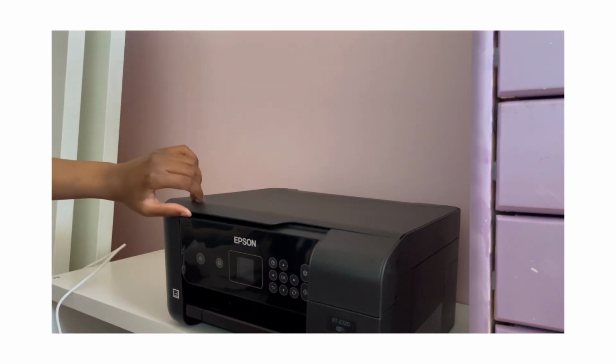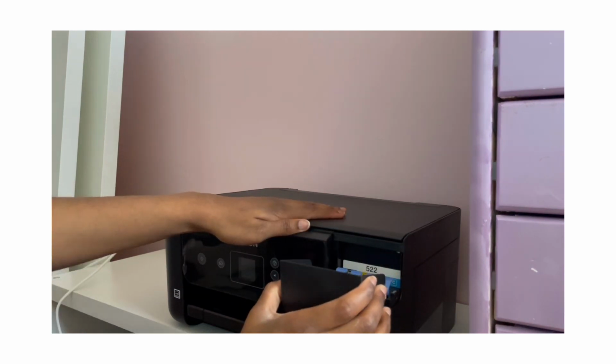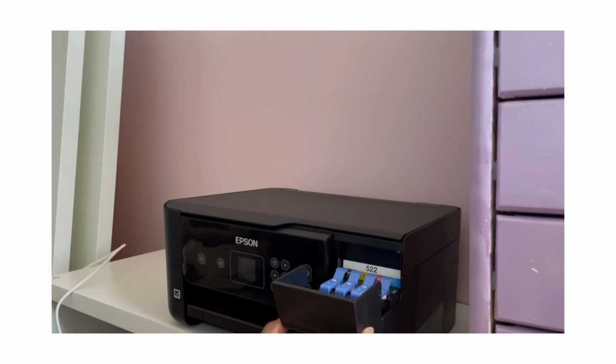And what I like about this printer is that it's black, because a lot of the printers that I saw on Best Buy and Staples were white, and I was just not feeling white, because I already have enough white furniture in my room. But when it came in black, I was like, hey, it's lit. So, hey, open this part.